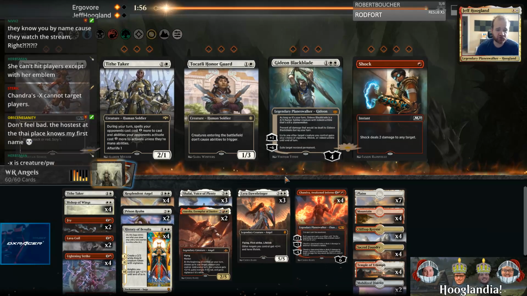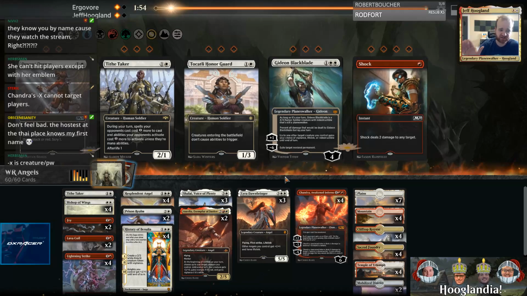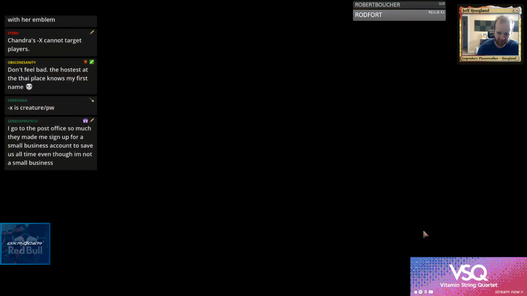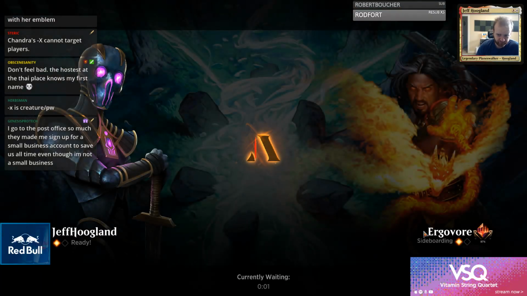I think they meant Chandra's minus X was lights out in the context that it cleared their flying blockers, let me attack them in the air. I think that's what people meant by it, was lights out. Good to articulate, though. I agree.